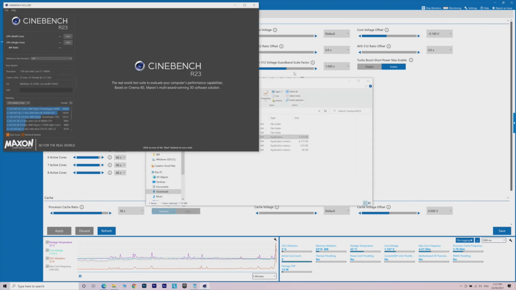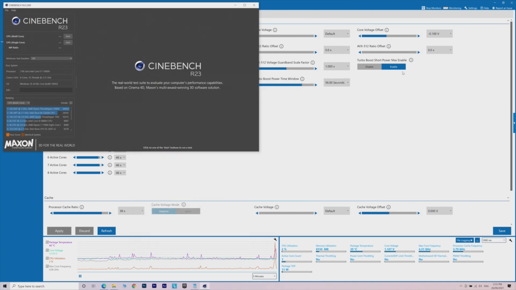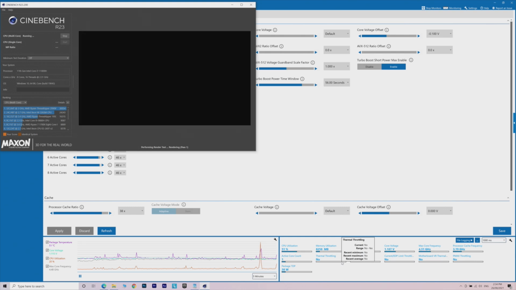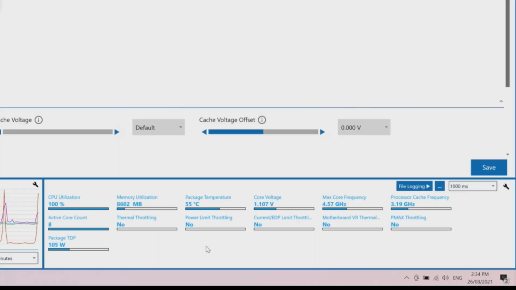All right, so we've got Cinebench up, and we're going to run this minus 100 millivolts. We've got 4.6 as maximum frequency. That's what this is locked to. If you have an i9, you'll be able to unlock it to more. I think an i9 will do 4.8 all cores. You won't be able to do more with an i9 because the limitation will be thermals and wattage, okay? So you watch how much wattage this is. Let's run this multi-core. And bottom right-hand corner, you need to be looking at, okay?